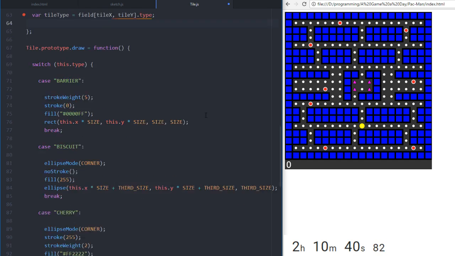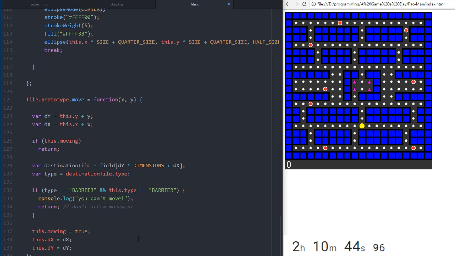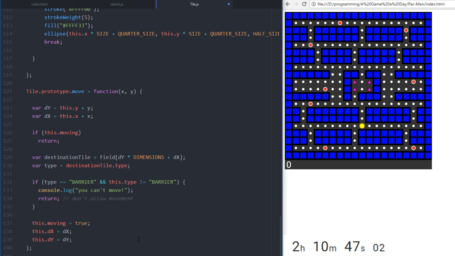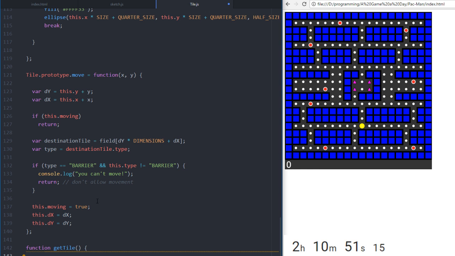Okay, we're making a function getTile. Function getTile, and we'll say x, y, and then we will say return field, and then it's y times dimensions plus x.